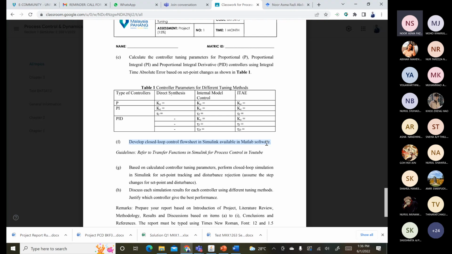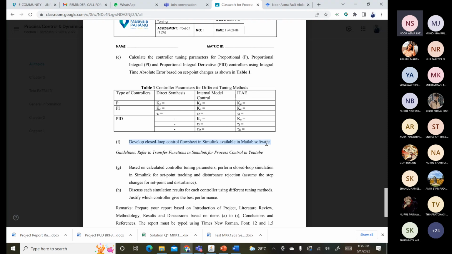If your computer is not supporting the given software, you can come to our PCI lab. You can come to our chemical lab, where we have the computer lab in the faculty. So you can use the computer if you are available in UMP. Since this is carried out on the basis of grouping, I hope there will be no problem.